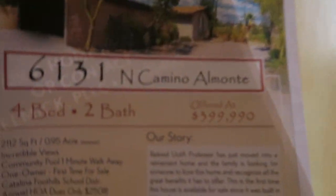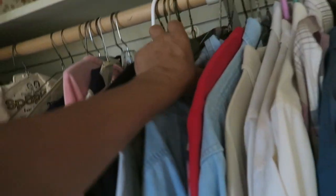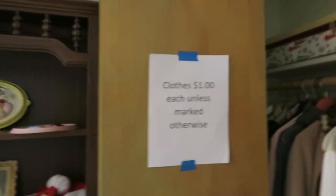Oh, yeah. See, Tucson prices, I call it. What do you think? What bid? $3.99. Okay. Oh, I need some shirts. Let's see. Clothes are a dollar. Shoot. It's less than a cup of coffee at Cafe Luce.